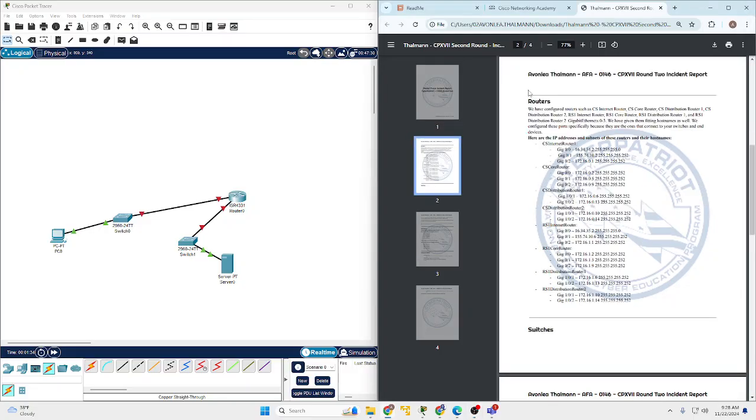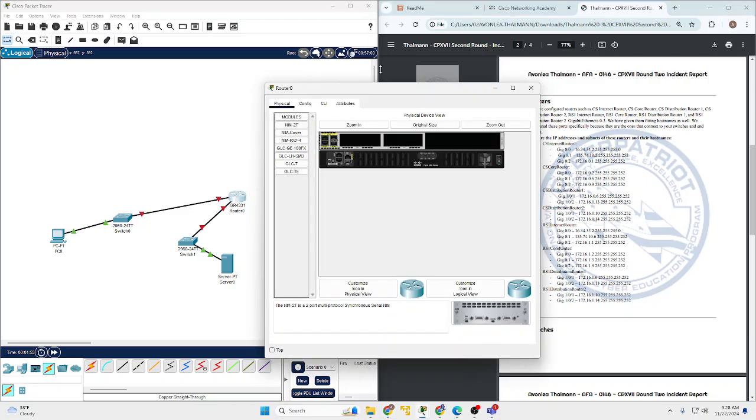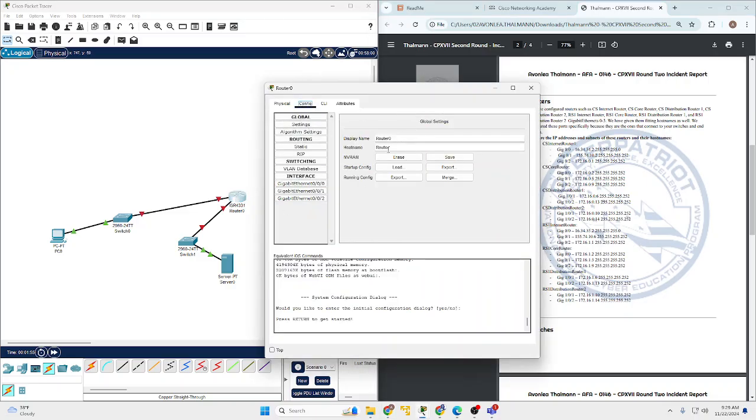So the first thing I did was routers. I configured all of the routers, such as CS Internet Router, CS Core Router, CS Distribution Router, CS Distribution Router 2, and then all of the RS1 versions of those as well. And I gave them all fitting host names. So to give something a host name, you go in here, hit configure, host name.